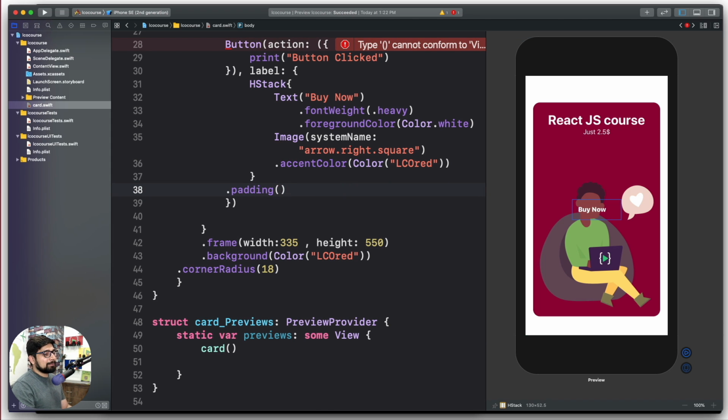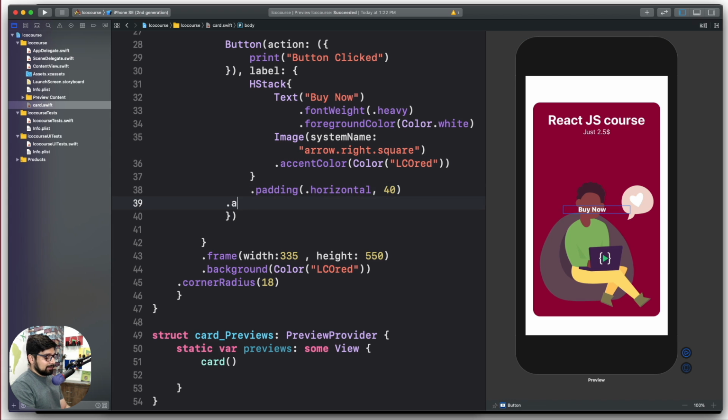If you'll just add a padding, notice here the blue line, very hard to see. But we can see that here, the blue line is the default one. But you can add a padding on horizontal and vertical axis. I'm gonna say on the horizontal, just give me a 40 of the padding. And again, just add one more padding. And this time I'll go for vertical and give me a padding of 10 on the vertical.